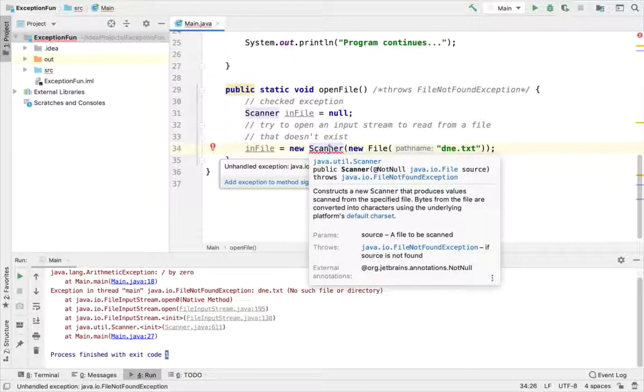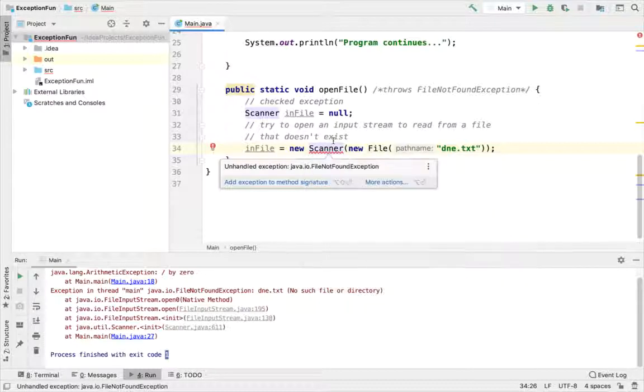And you can actually see I have the documentation showing right here for Scanner, and it says public Scanner(File source) throws java.io.FileNotFoundException. So there is an example in the Java source code, the Java framework, where there's a constructor here that throws a FileNotFoundException and requires the calling code to handle with a try-catch block or further propagate by throwing that FileNotFoundException. So there's an example of this in action.